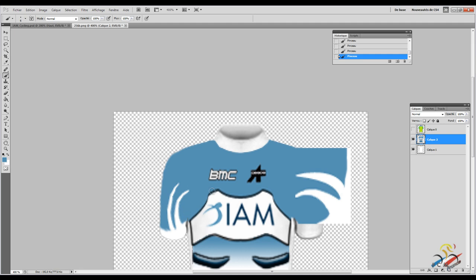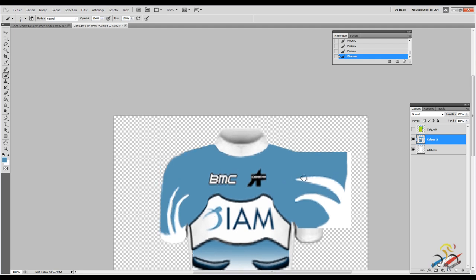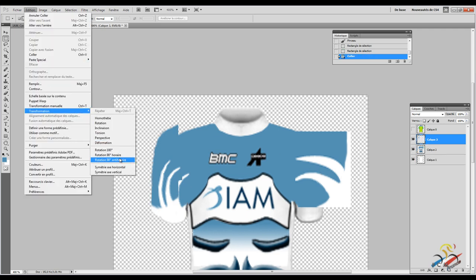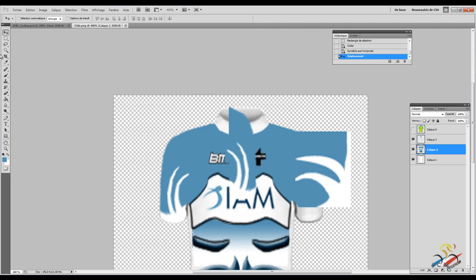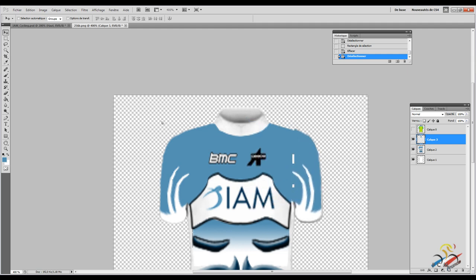So now we will duplicate the left handle to the right. So I take the selection tool and select the left handle. So I duplicate the layer like here, and I make a symmetric. So I delete the right handle to collapse the new. So like this.